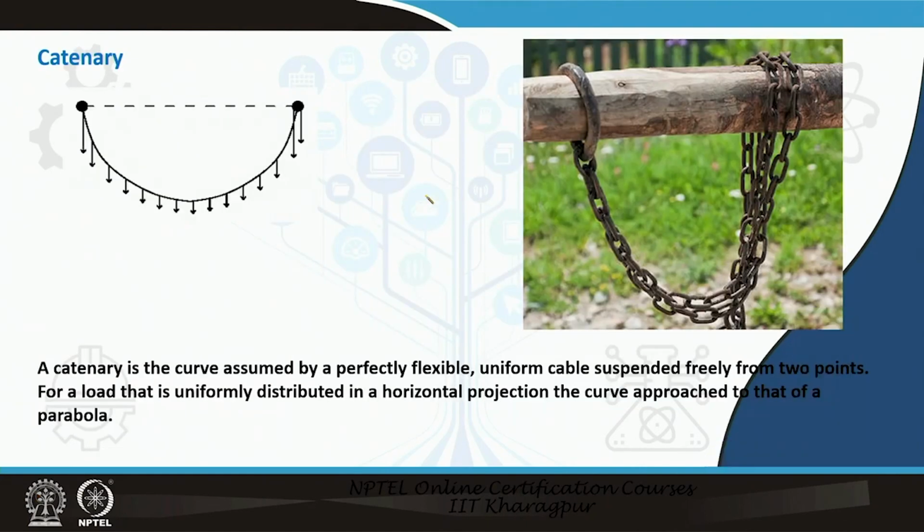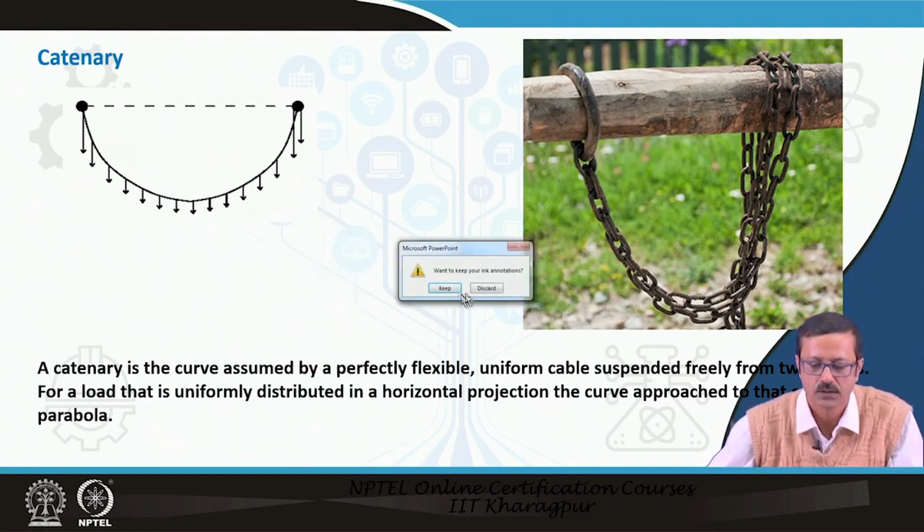We have already discussed the catenary. A catenary curve can be assumed to be a curve created by its own weight. A membrane structure, when it is a thin membrane supported by cable, has to be very flexible, and it will sag because of its own weight, so it takes a catenary shape. Now the catenary shape can be described very easily. Suppose I go to a small video, then we can understand this better.